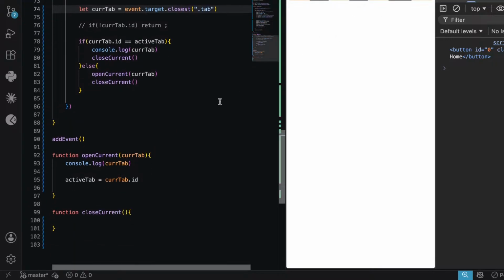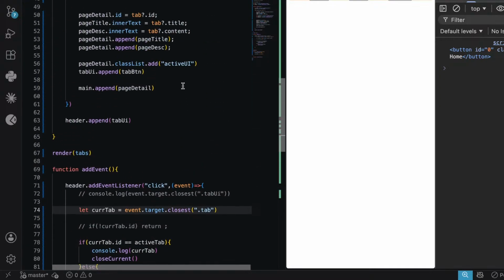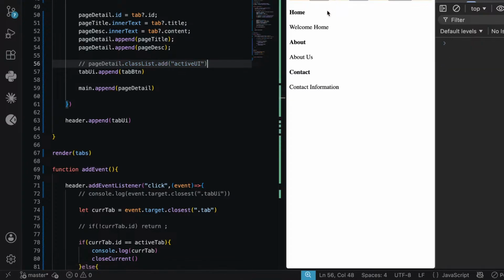But how are we going to create a relation between page detail and active UI? So we have to create a relationship between this tab and this thing. Let's create a relationship between them.